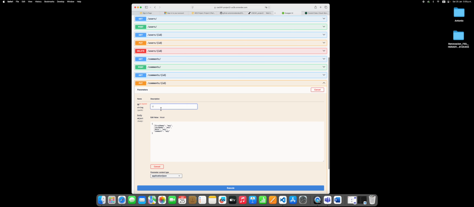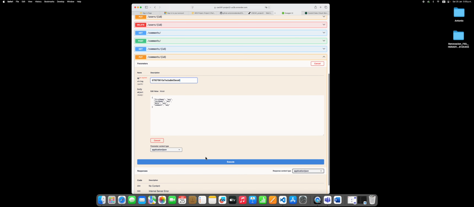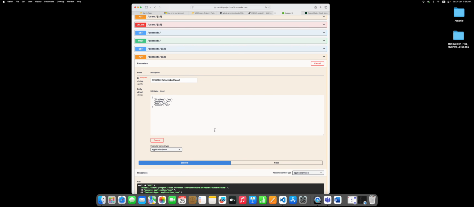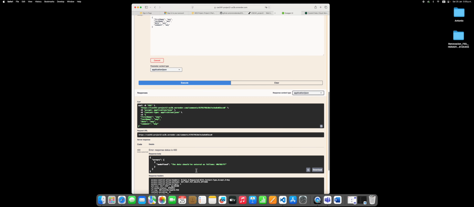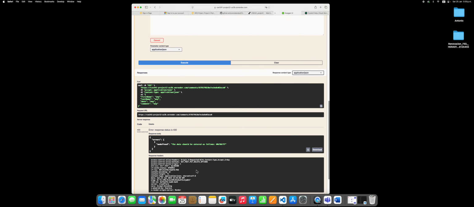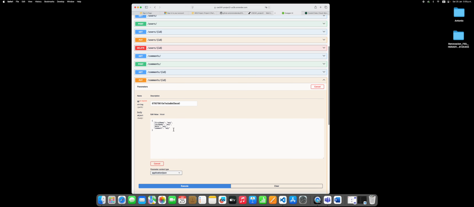Now here, again, if we execute something like this, we're gonna see a 400 error. The date should be entered as follows, so the date is incorrect. So let's put something like this, okay, for validation's sake.